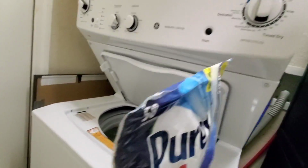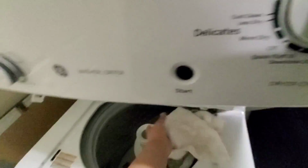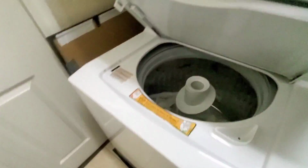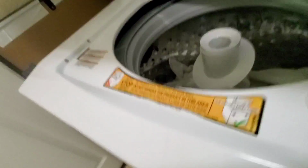And let's start washing our towels. In a vacation home, they use a lot of towels because they don't really care, they're on vacation, right? So towels first, because this house doesn't have a lot of towels, no spare towels. Put the towels in some way that the machine is gonna be balanced. And let's go to the master bedroom.